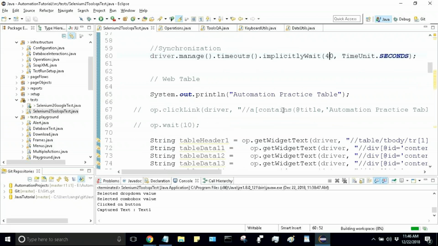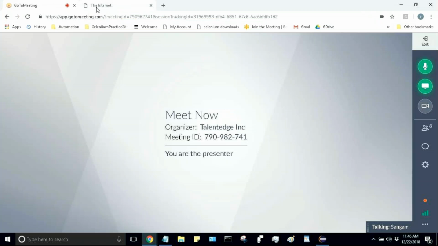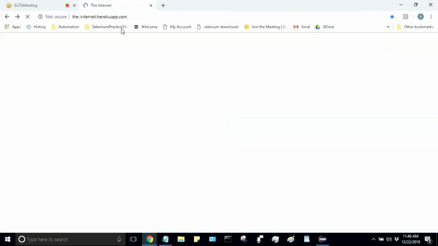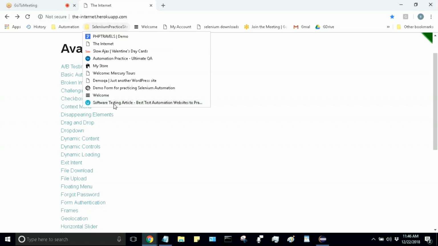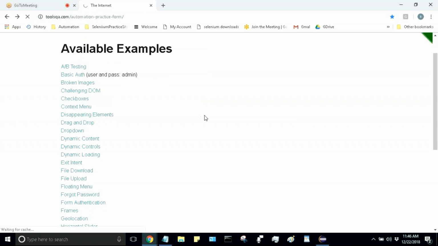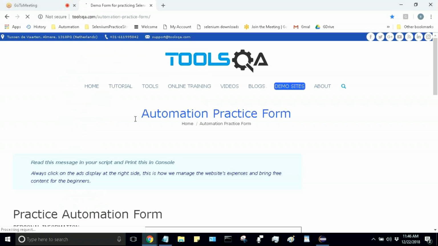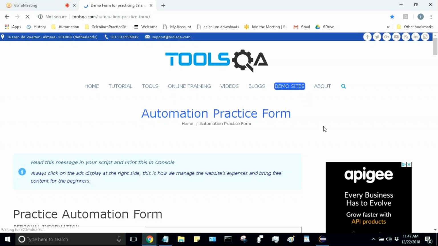Now in some cases I want to wait until some object comes into the picture. For example, in the same demo site, it is loading after navigating back. Right now I want to make sure this image is loaded completely. That's how I know the whole page is loaded. So it is like an expected condition, also known as explicit wait.